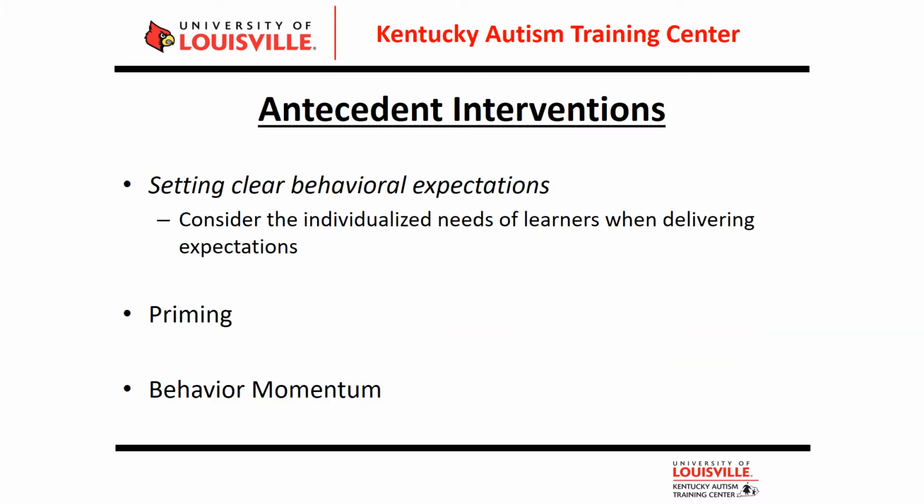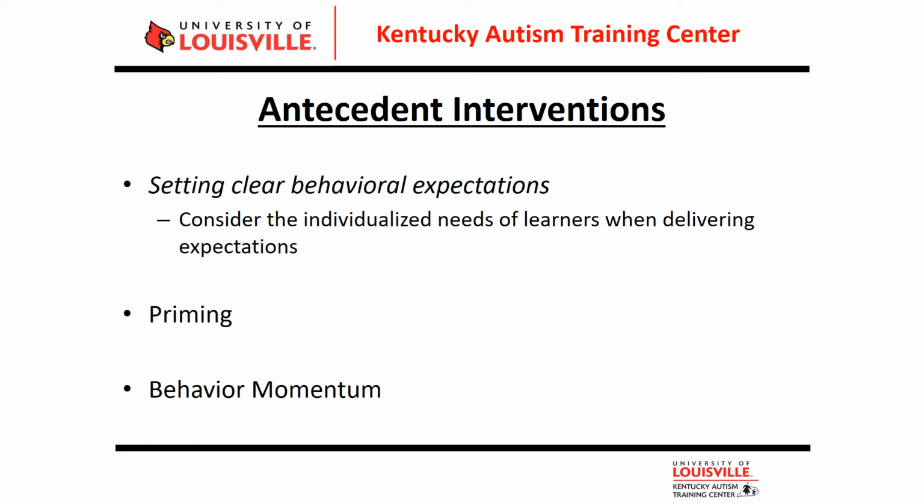The next several slides, we will look at some actual definitions and some examples of antecedent-based interventions. And what I'm hoping is that when I talk about these, you'll be like, I already do that. So that would be fabulous. They are all good examples of what good practices look like for our kiddos with autism. And the nice thing about antecedent-based interventions is that they are effective for a variety of learners. So not just your students with autism, they are going to be effective for a large variety of students that you may work with if you are in the special education world.